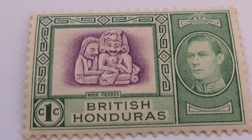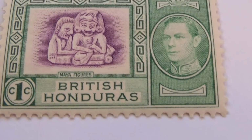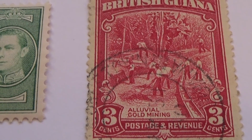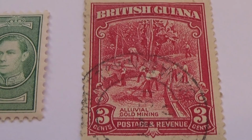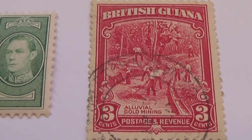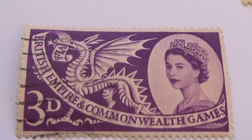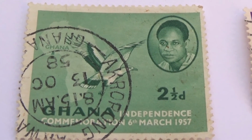Alright, and here we have a 1 cent right here. And look at this 3 cent one. All the working going on. Very nice. Nicely designed. Nice old one. Okay. Then here we have British Empire stamp. The Commonwealth Games. Very nice. Then we have a 2.5.